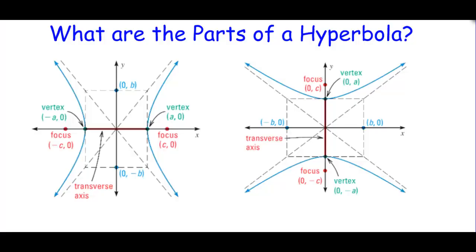What I have here are two pictures, one showing a left-right hyperbola, one an up-down hyperbola, and it can be very intimidating looking at this, but it's very similar to an ellipse. We have a center, a left-right movement, and an up-down movement, but instead of connecting those points as an ellipse, we're going to make a rectangle and draw in the extended diagonals, which gives us asymptotes.